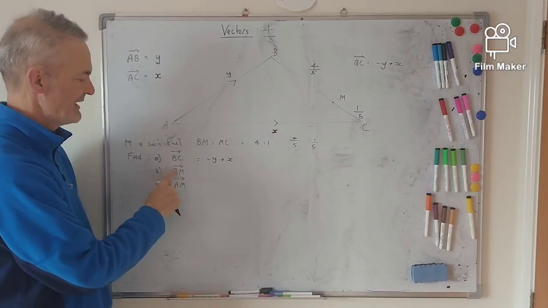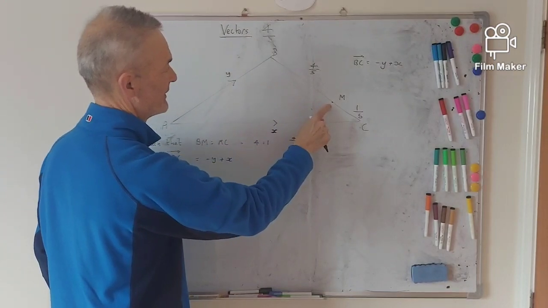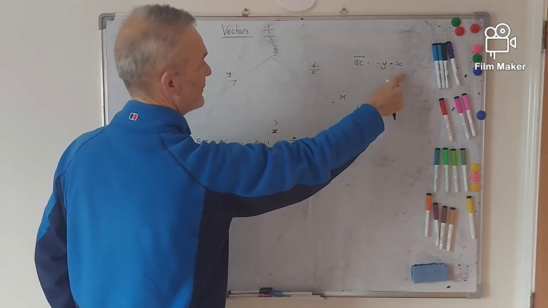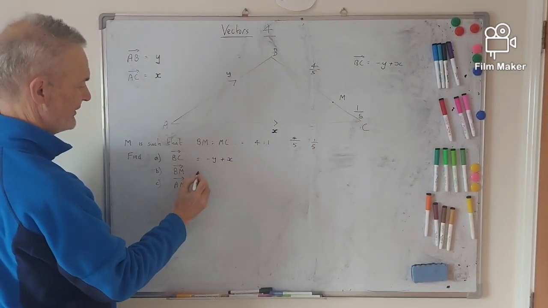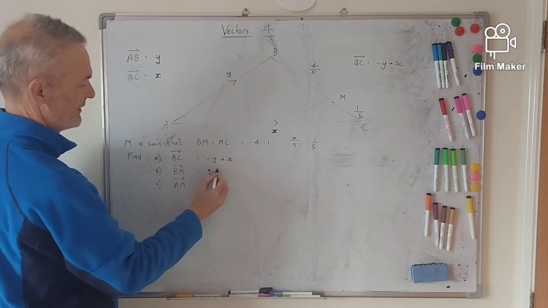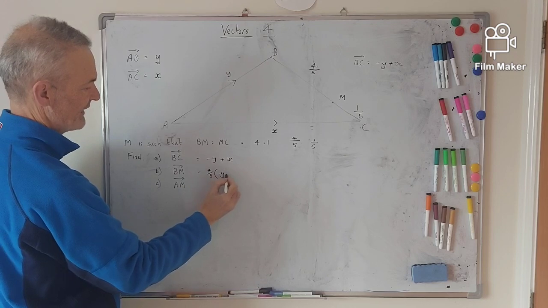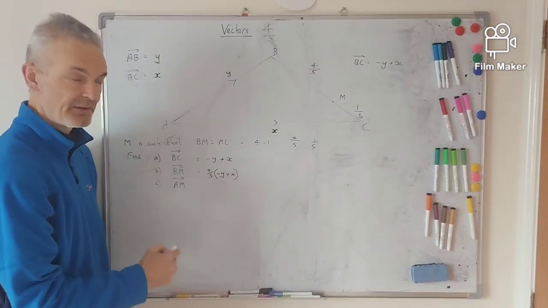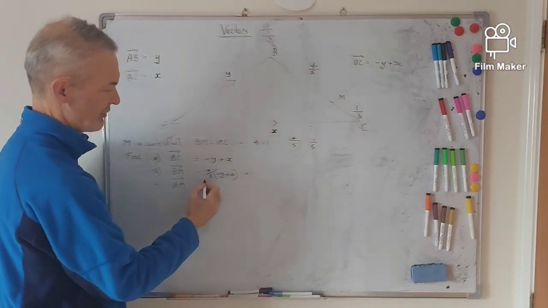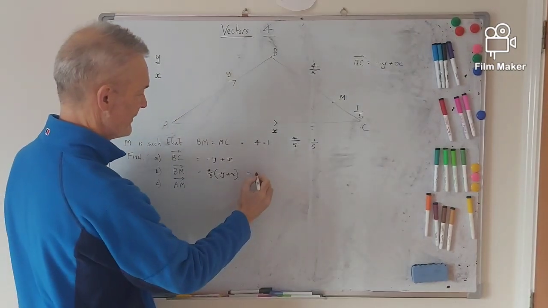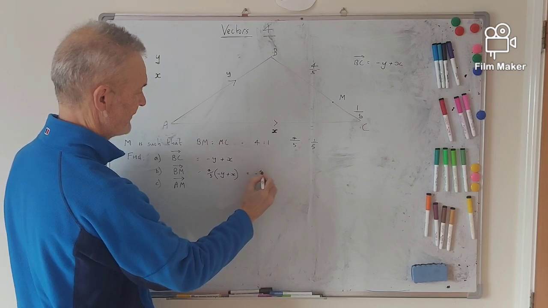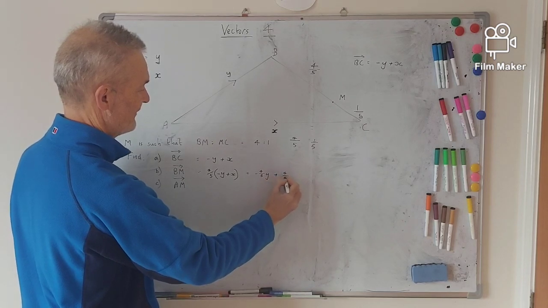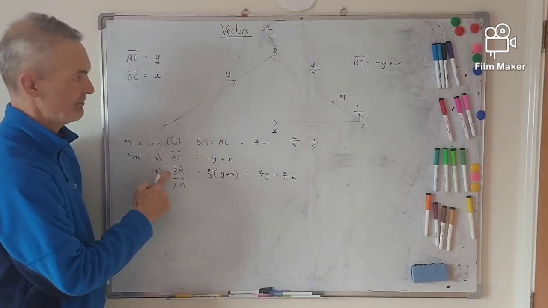And then we've got to find vector BM. So this is B to M here. Now remember, we know it's 4/5 of the full vector, and this is the full vector. So BM is going to equal 4/5, I'm going to put it in brackets because that vector is all together, of that. So BM is this. And then you can multiply this out if you want to. Let's just treat it in the same way you would treat brackets. So we're going to get negative 4/5 y plus 4/5 x. So that's the vector BM.